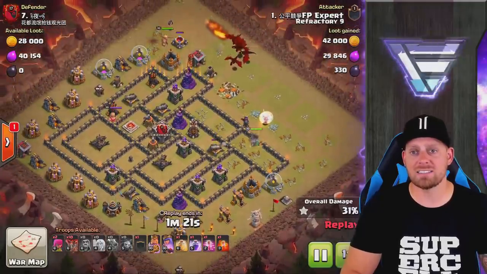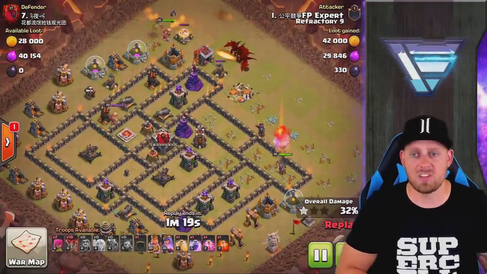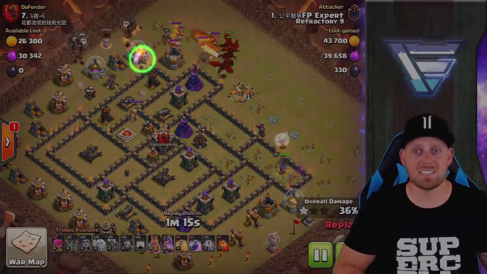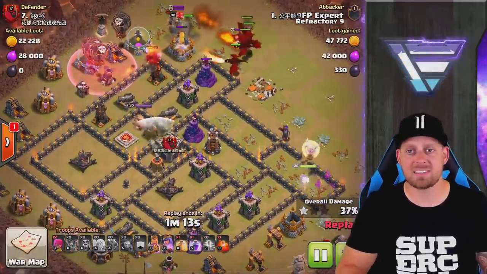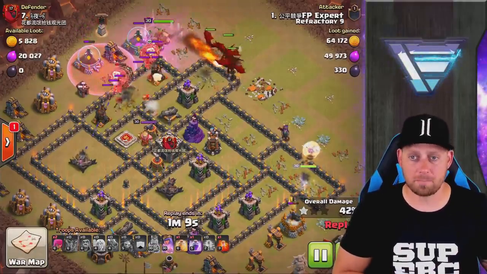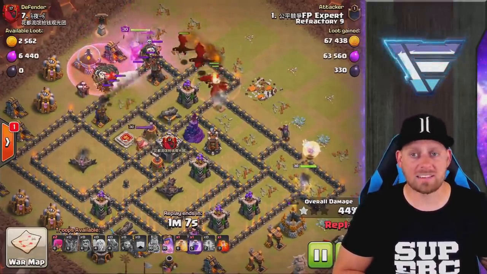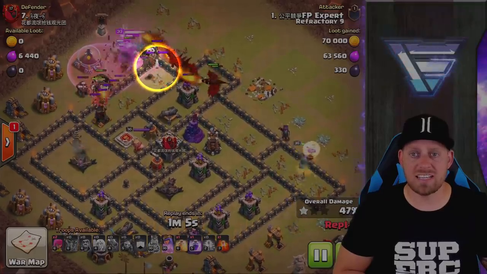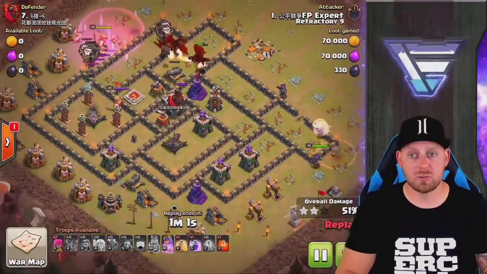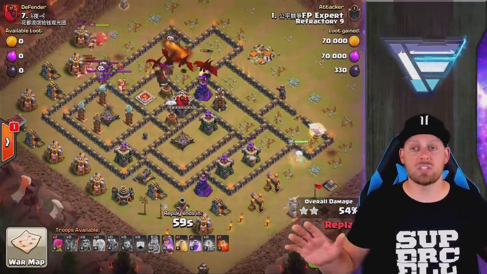Here come those dragons, they're coming in from the northern side of the base. Notice the base was funneled, air defenses were taken down. Lava Hound coming in to tank that air defense. Man, that's a beautiful play. The air defense is completely overwhelmed with that Lava Hound, or I should say distracted, and the balloons are sneaking in behind, taking out the defenses that would really do some serious damage to those dragons, taking them out of the equation altogether.